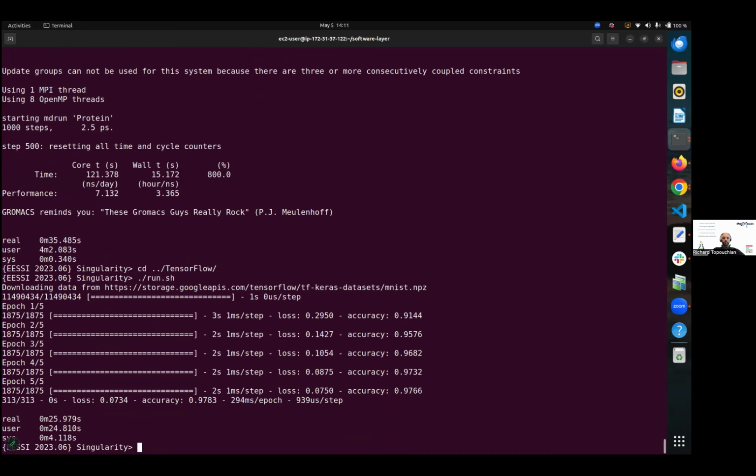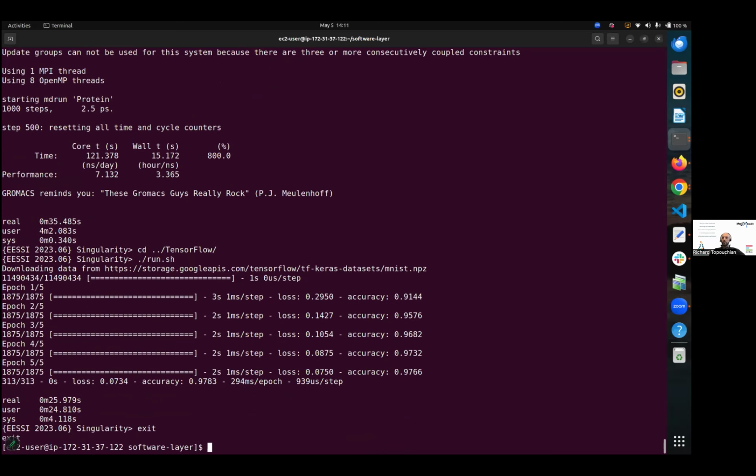And there we go. So in these two cases, we have seen the EESSI software stack running on two different CPU microarchitectures using two different approaches. One with sudo privileges and one with no sudo privileges. Now I will exit this and go back to the presentation.